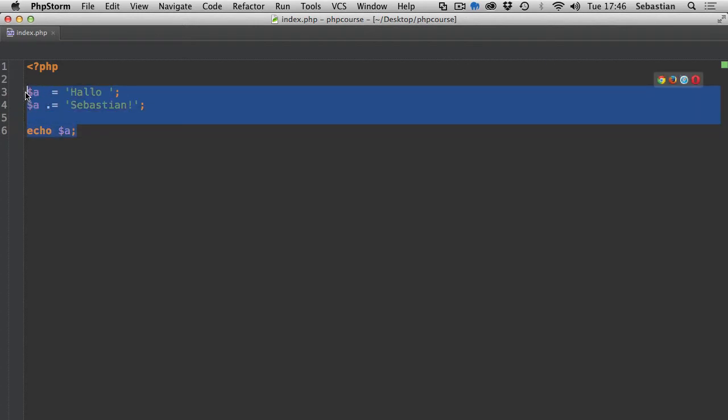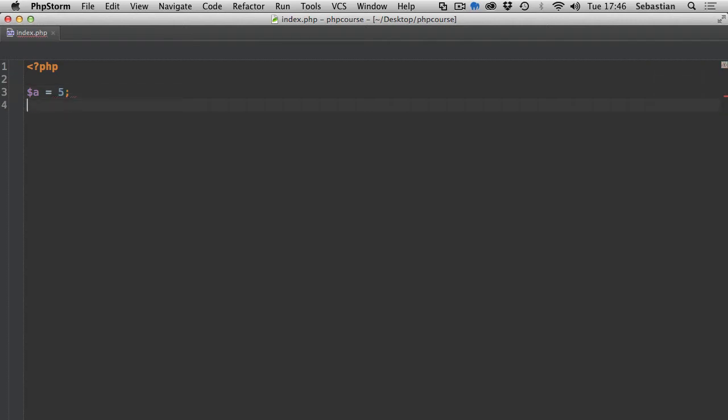Another example I'd like to show you is the assignment by reference. If we now remove all this and start with the A variable equals 5, say, and then the B variable equals, and now the ampersand symbol and our A variable, and then the C variable, ampersand symbol, and our B variable. Now, what's going to happen here? We did touch a little bit on references when we were talking about arrays.